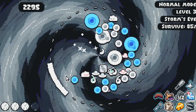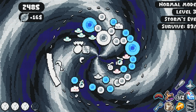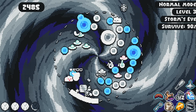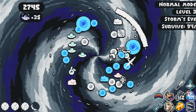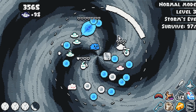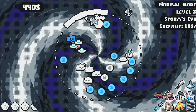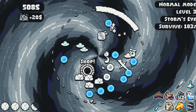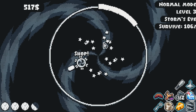So it charges faster and it's stronger. Okay. We might finally be able to get our ball behind things now. Go figure. Which is kind of integral to the success in Pong often, or Breakout. What do I do? Oh my god. Another shop. I would love to. Thank you.